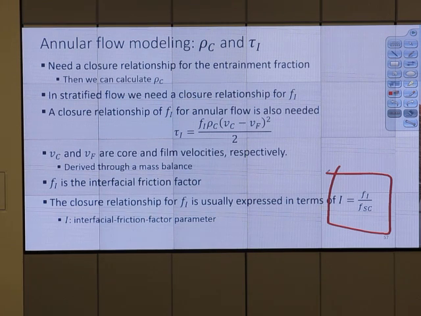Arya, you open the book, right? Which page number has the correlation for capital I? First of all, which chapter are we at right now? Chapter 4, right? So you should open somewhere in chapter 4. We'll be at page 156. Yes, 156. We have equation 4.65 as that formula. And for the closure relationship, we have several. One of them is 4.67.